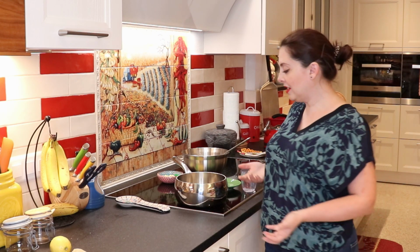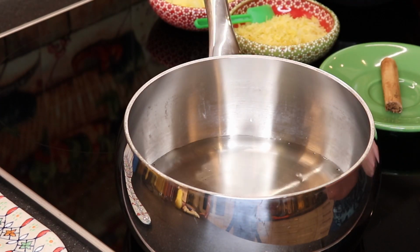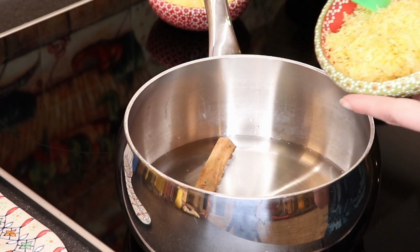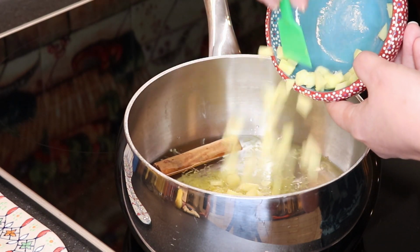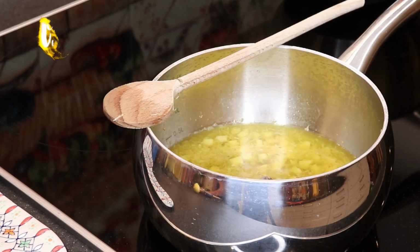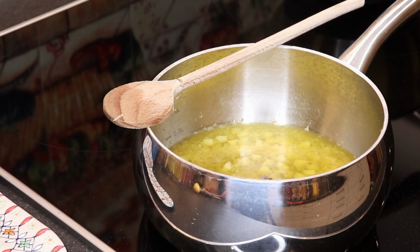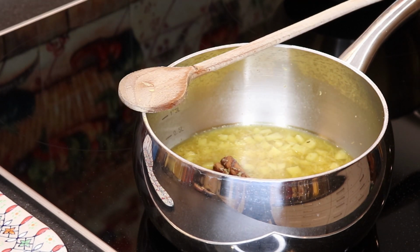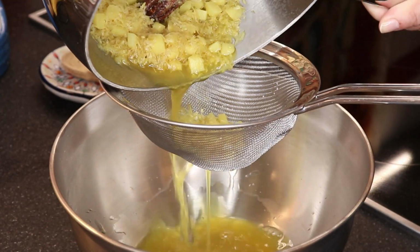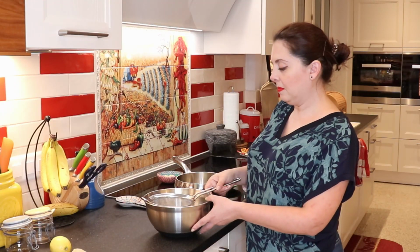And now to start the recipe. You're going to need a saucepan, and in that saucepan we're going to put the water, the cinnamon, the lemon zest, and the chopped up ginger, and we are going to put it to boil. Once it reaches the boil, we're going to put it down to a simmer, and we're going to let it simmer for 10 minutes. Once the simmering part is done and the 10 minutes are over, we are going to strain it into a bowl. Just use a colander, and you strain it in there before we can start with the next step.